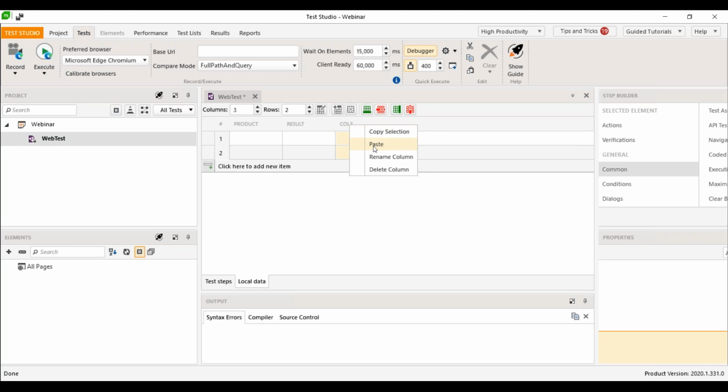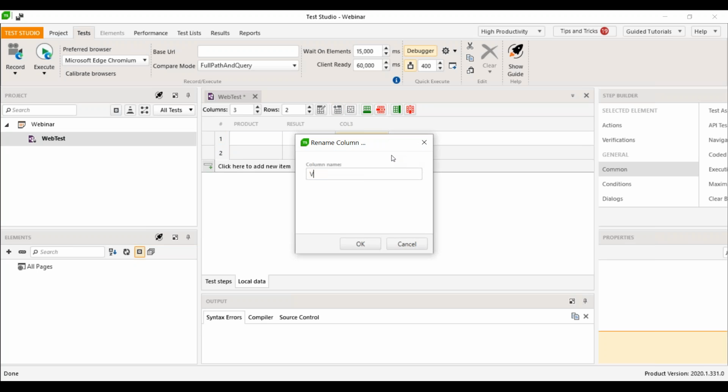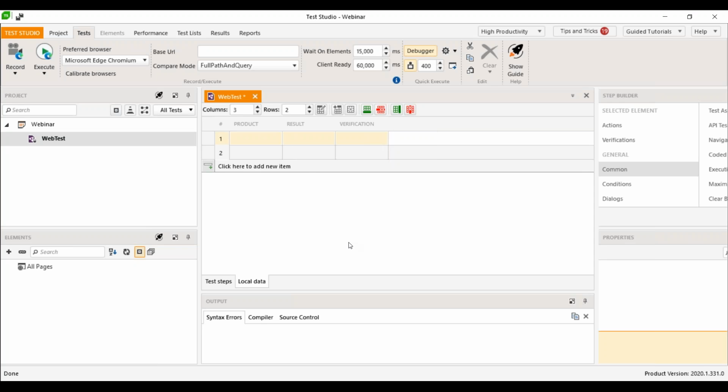And my third column is going to be named verification. Right. I'm saving this with Control and S, and then I'm going to add as the name of the product TestStudio, or Telerik TestStudio actually. Let's do it like this.